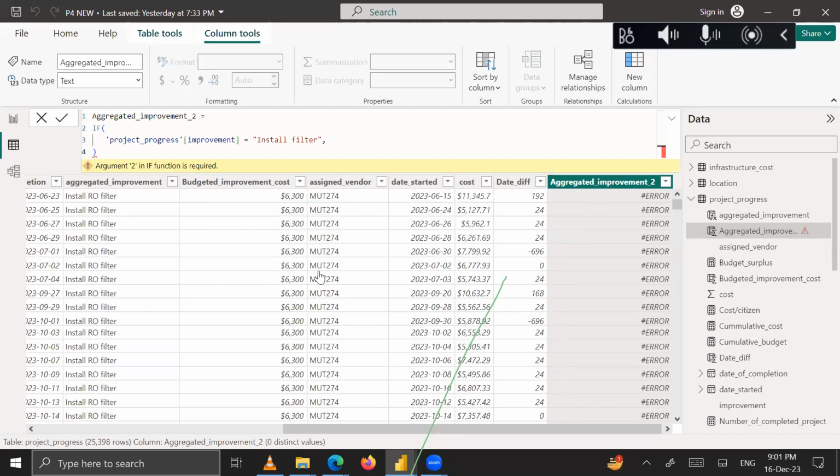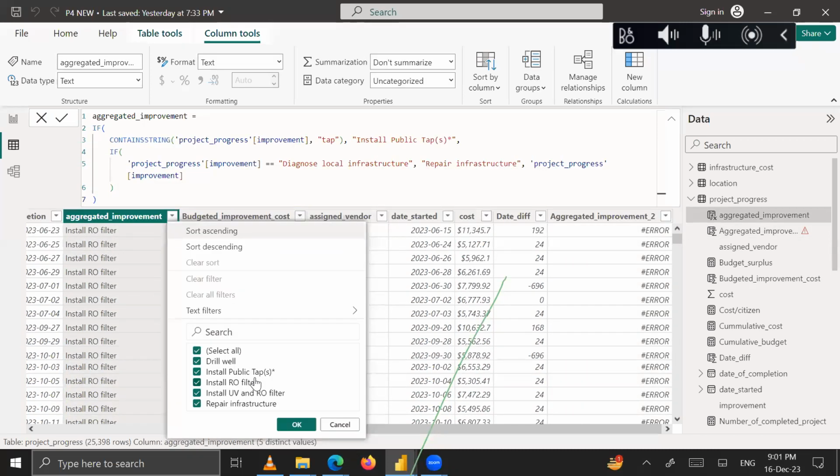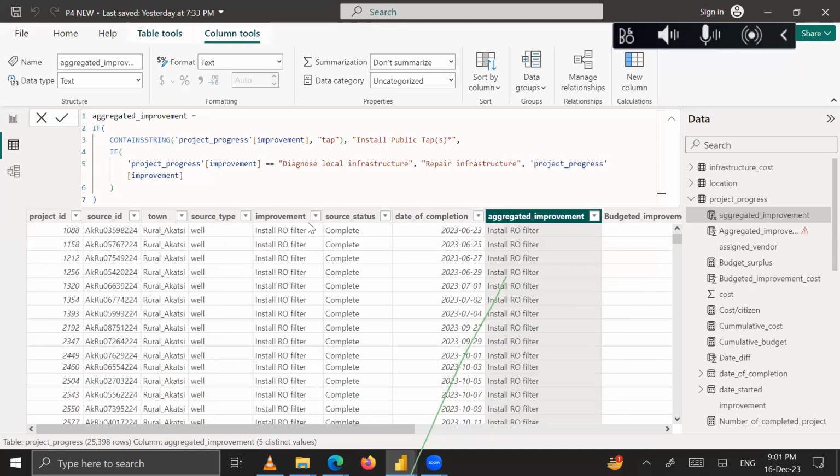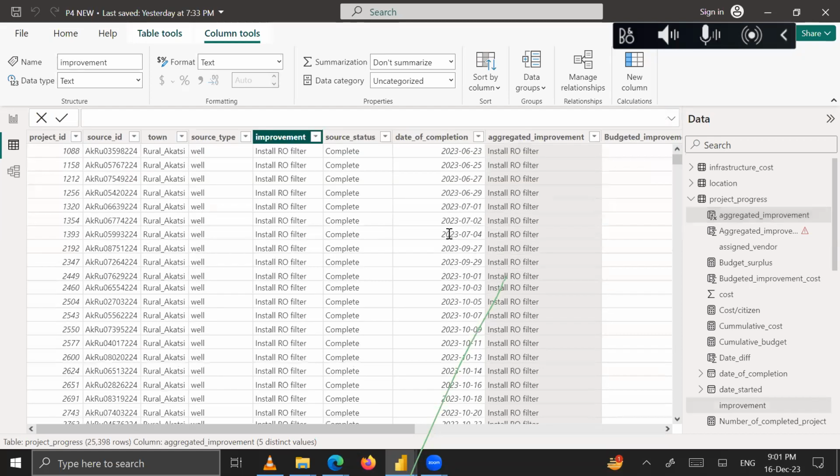Where is this? Let me see. So we had drill wells, install public taps, install RO filters, install UV and RO filters, prepare infrastructure. Let me look at the improvement itself. Where is the improvement table? Okay, I think this should be the improvement.